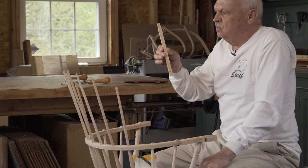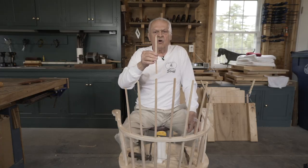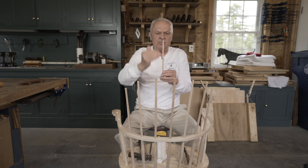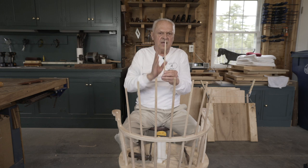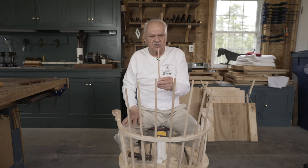Okay, now we're going to wedge. And just a moment to talk about the wedge. Once again, I'm not going to make individual wedges and try to drive them. I'm going to use a long piece of wood and I'm going to make wedges on it, cut them off, sharpen again just like a pencil.